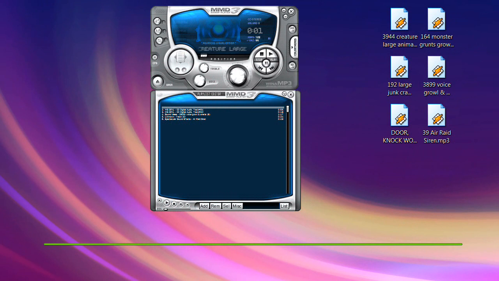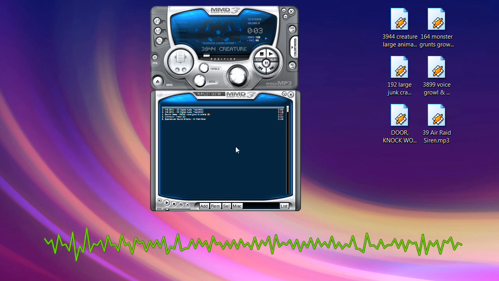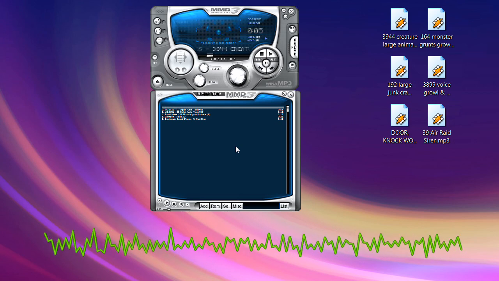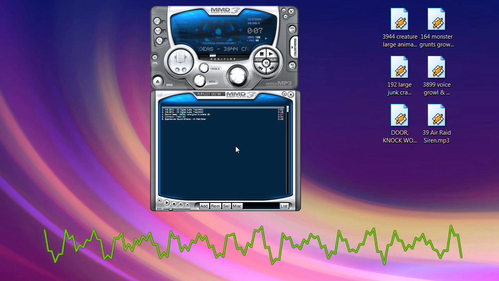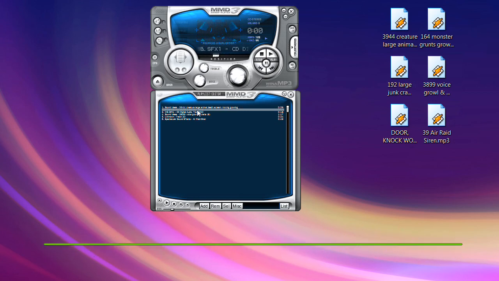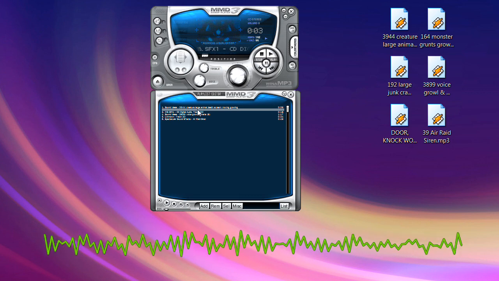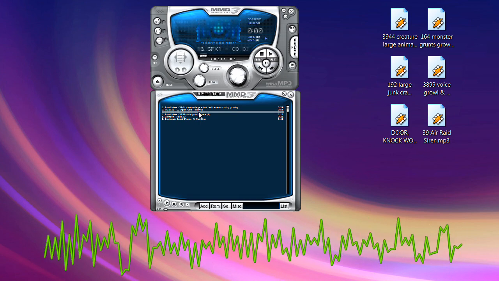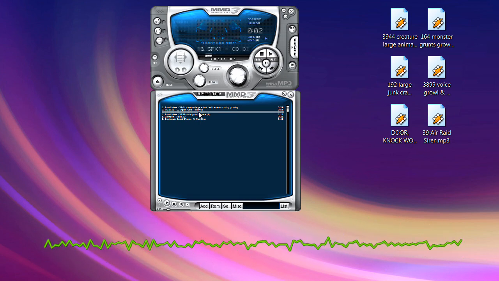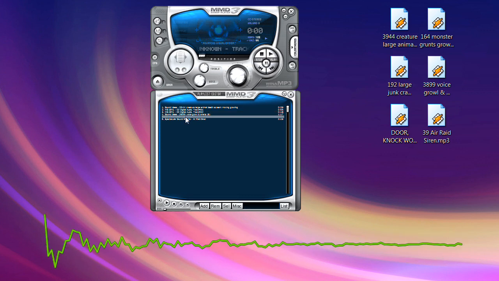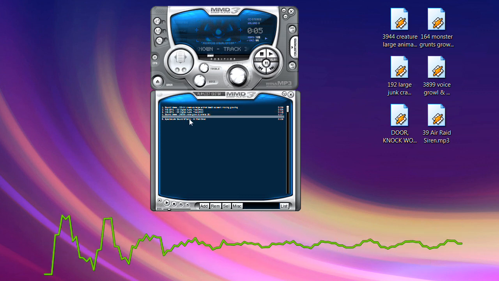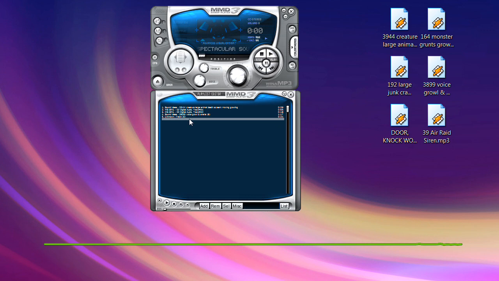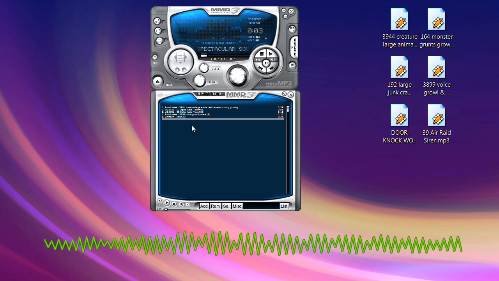You can use the sound effect of a creepy growling animal, or a scary grunting beast, or the sound of a loud crash, or something a bit more low-key like someone knocking on the door. Or if you want your victim to jump out of bed, you can use an air siren sound effect.